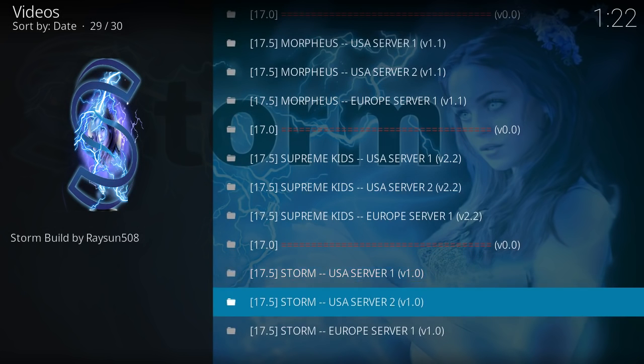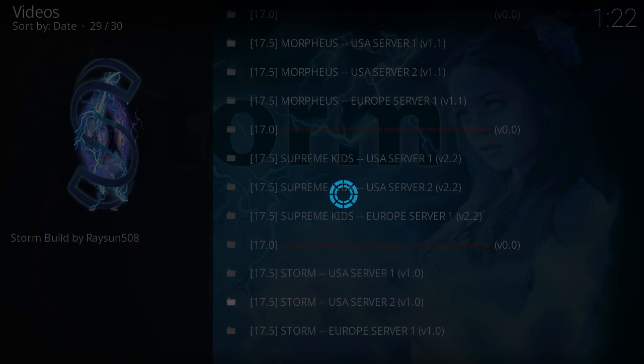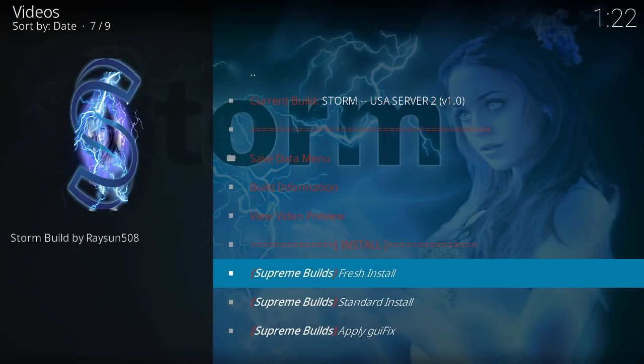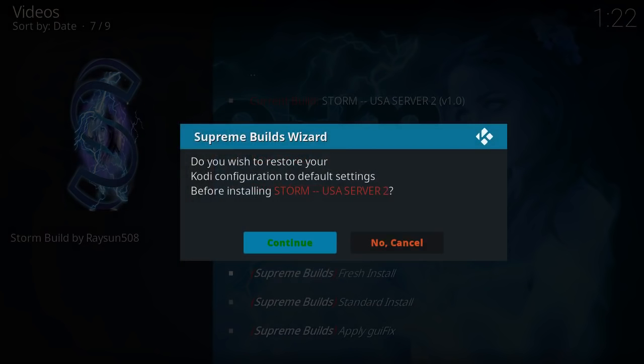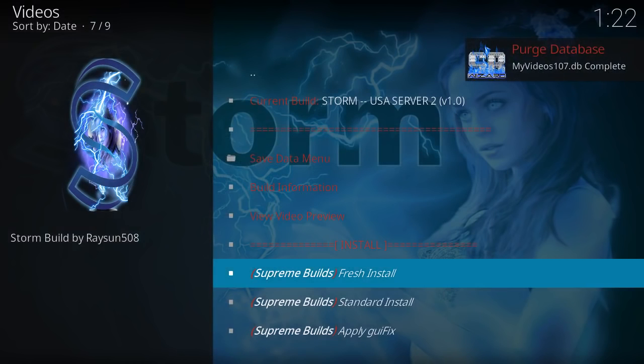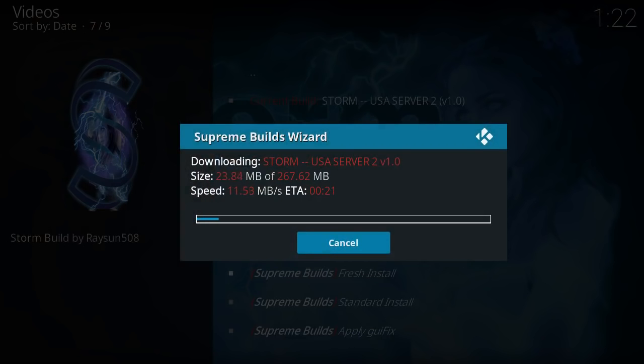I'm going to select the second server. Do a fresh install. Click continue. And it'll start to download. The build is pretty lightweight.